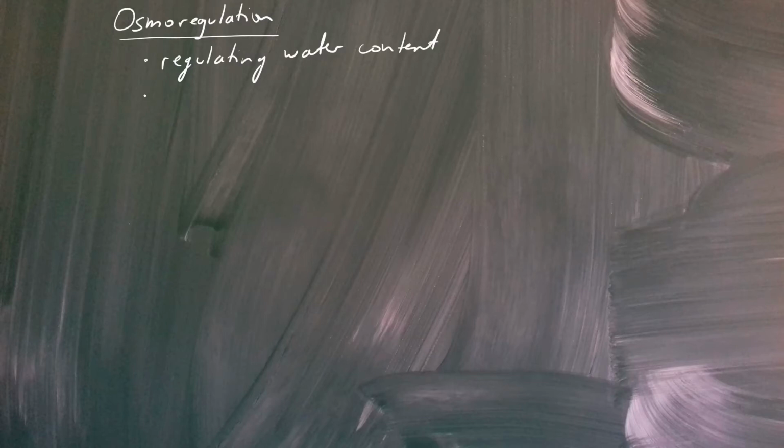There is this topic called homeostasis in chapter 6. We already talked about this. Homeostasis is one of the characteristics of life: all living things are able to do homeostasis. They have to make sure that the inside is constantly maintained, and among other things you have to maintain the water balance.